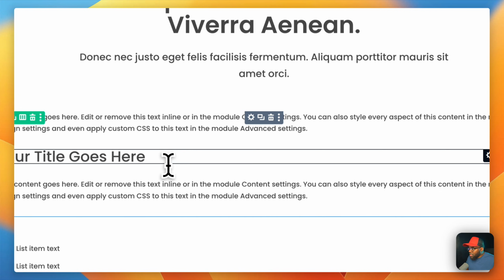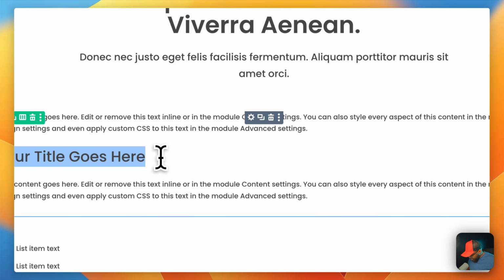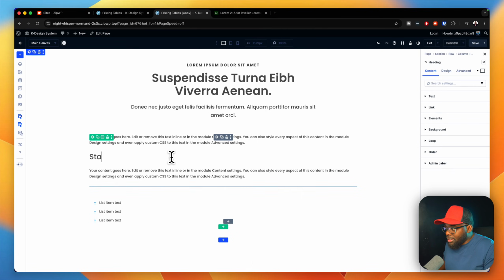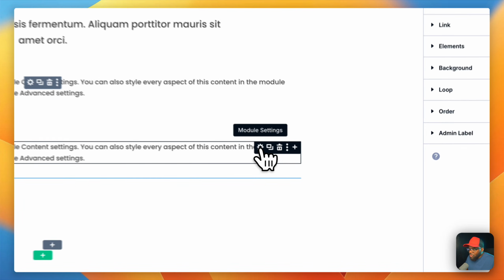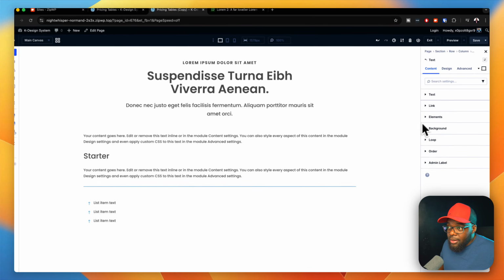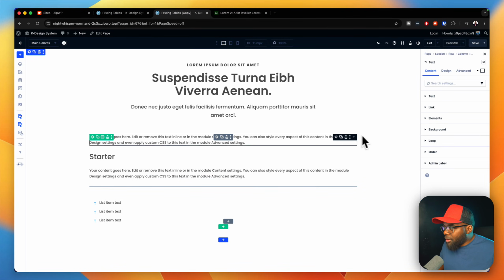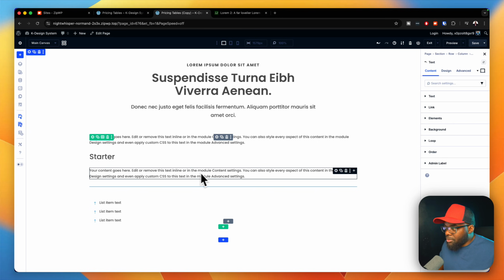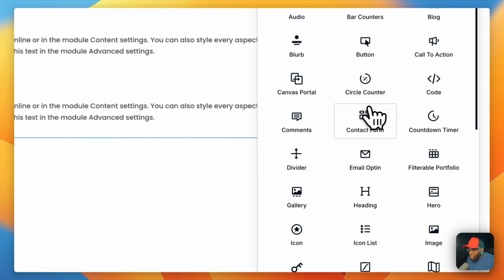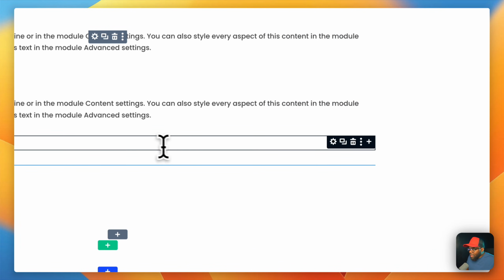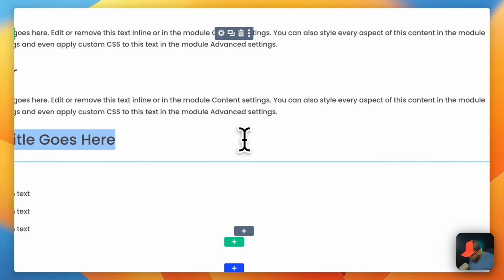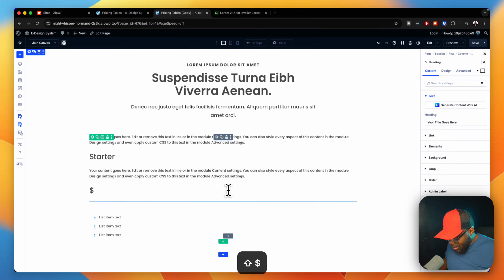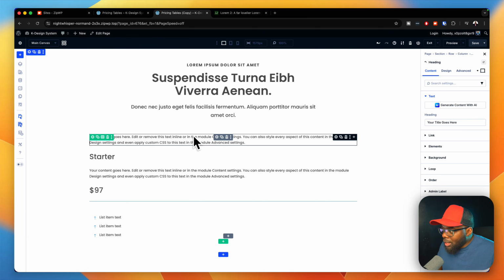and label them. So this one here is going to be my starter package. So I'm just going to name this starter. Okay, and then I'm also going to give it a bit of a description text here. So here it can be maybe yearly or monthly or whatever it is, or this could be also the price. In fact, I can add another one here, which is going to be my heading, and this is where the price is going to be. So let's say the price here is going to be 97.